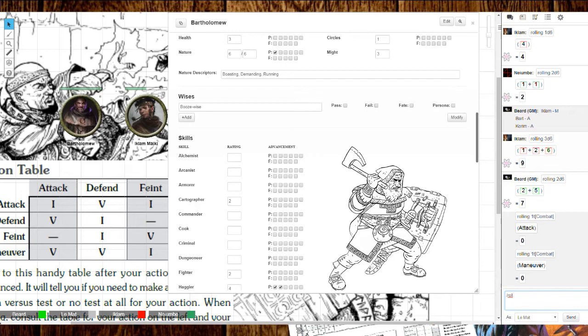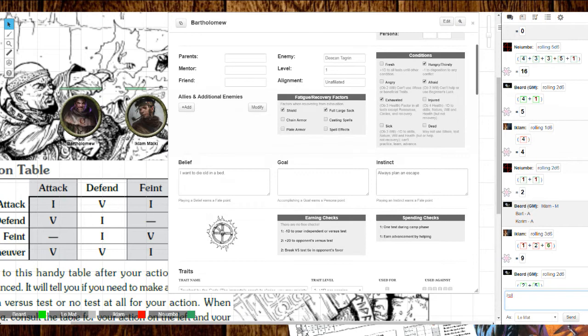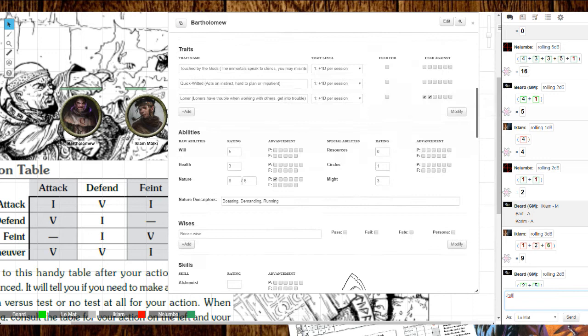Keep in mind your conditions. Does it change at all, or is it still two? Let me check. What conditions do you have? I have afraid, so that doesn't apply. I have hungry, doesn't apply. I am exhausted. Factor in all tests. Okay, and that doesn't do anything. You're good. You're good. Cool.